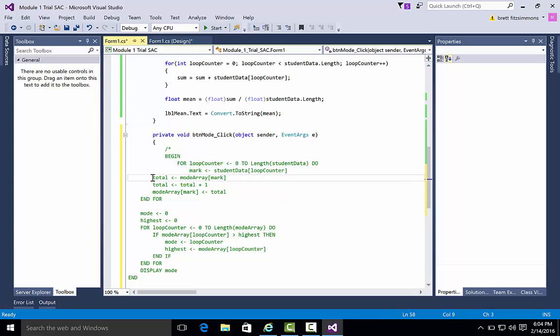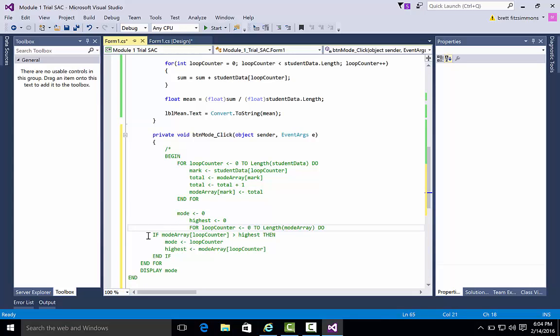But what we're going to do is total up not the sum of the items in the array. We're going to actually total how many occurrences there are for each of those items. So for every occurrence of a student getting the mark 1, 2, 3, 4, 5, right through to 100, we're going to record that.